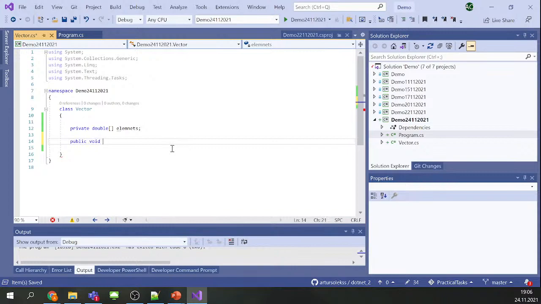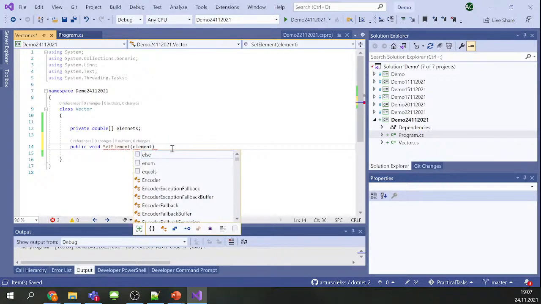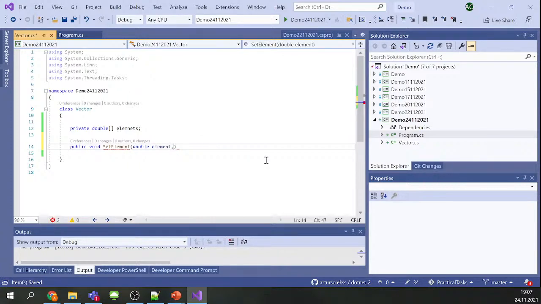We call it void set elements. Then I need to provide the position. So that would be the double, the element itself, and the position. Not index. So this is my class to code.